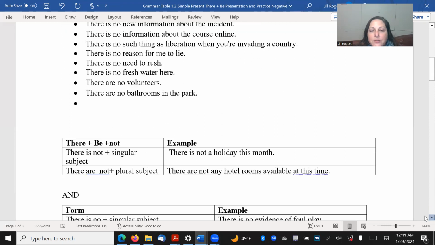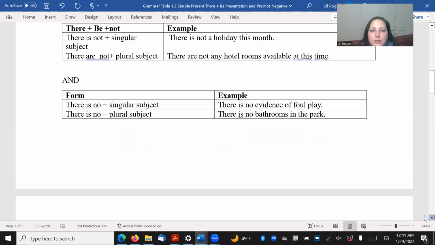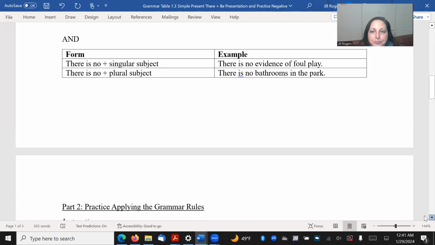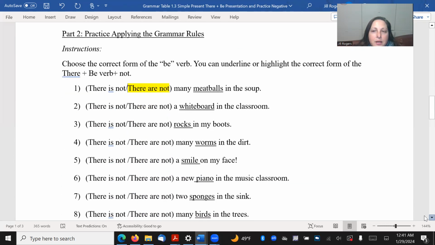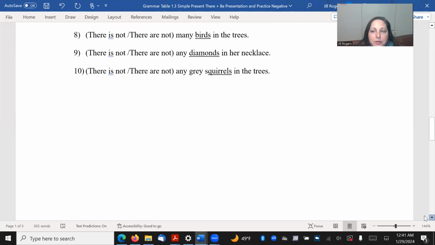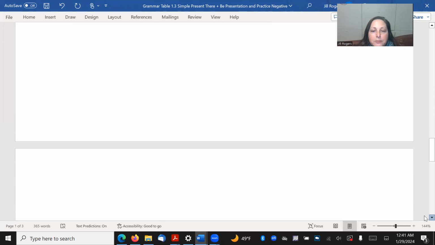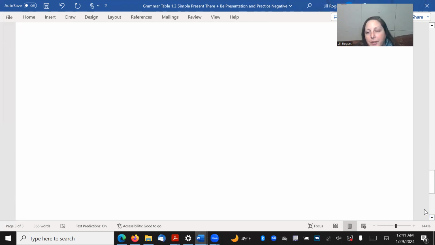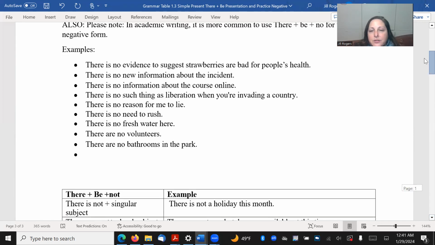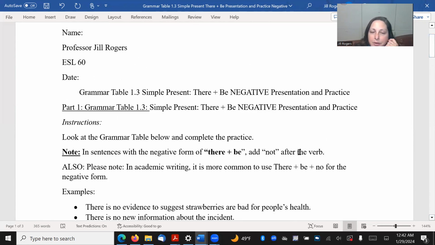I don't even have any exercises with that. I just wanted you to be aware of the form and try to use it in your academic writing. You can use it in your end of the unit paragraphs. Okay, so that's it with that. You just have to be aware of that. And later, when you do your independent activities, you might have some practice with that knowledge.